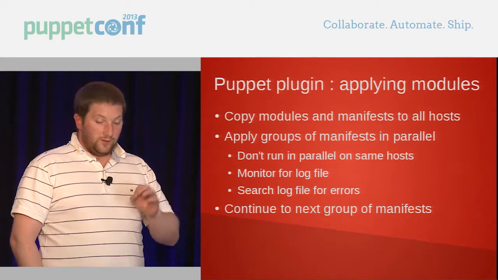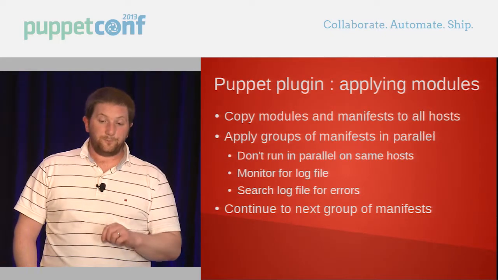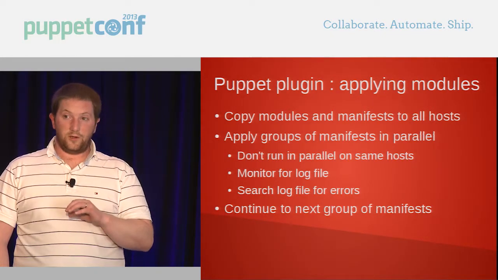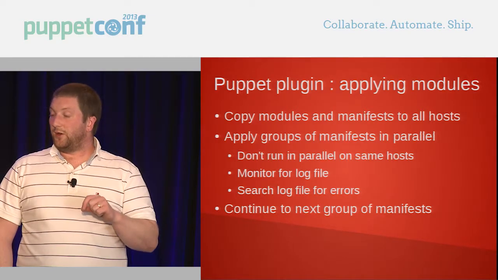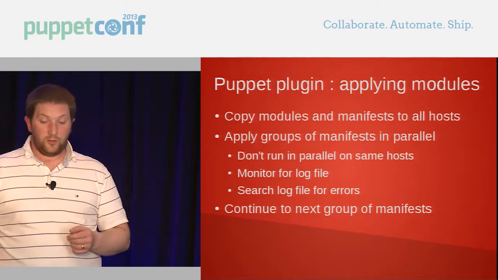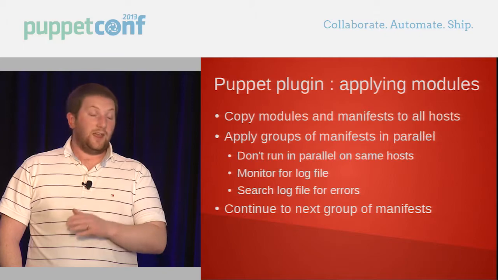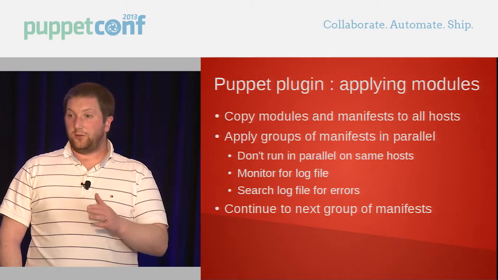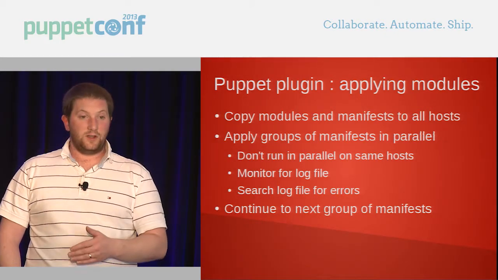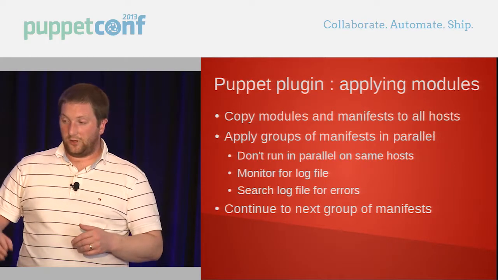Then all of these manifests in the plugins have been grouped. Any that are grouped with the same name are able to be run in parallel. So we run those in parallel where available, and that only happens if they're on separate hosts. If they're on the same host, well, then we do one at a time. They're kicked off together, but we've a lock around them to make sure they happen in order.